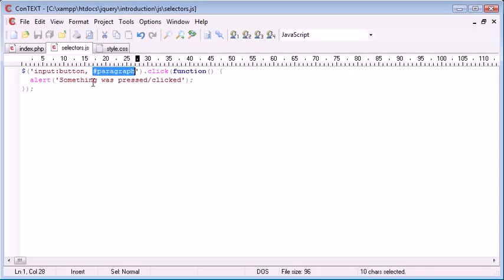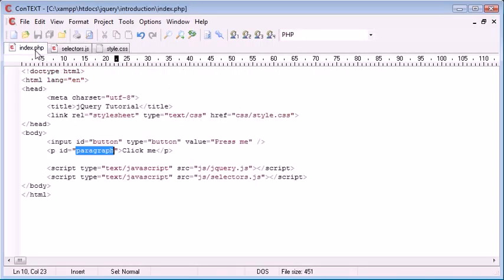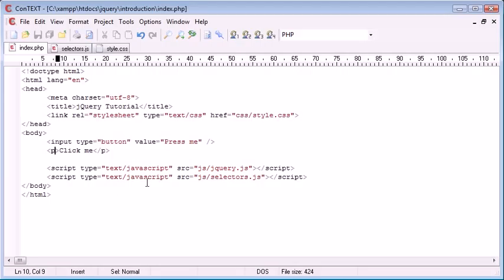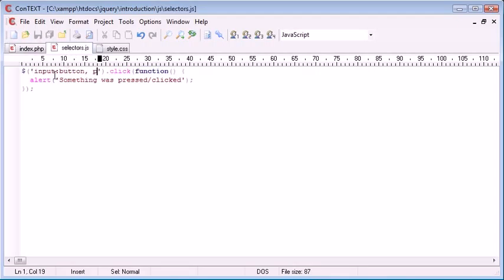However, we can also change this and just use p. So we don't just need to reference using IDs, we can now remove these IDs, and what this selector has now done is selected all buttons on the page or all paragraphs on the page. So if you had a few buttons that you wanted to log an event for, for example, each button that's pressed on your entire page, you can just use this input button selector. So as well as using multiple selectors, I guess now we've learned that you can use a type selector rather than referencing it with a hash and its ID. So all paragraphs and all input fields with a type button are now going to be assigned this event and will alert a dialog when they are clicked.